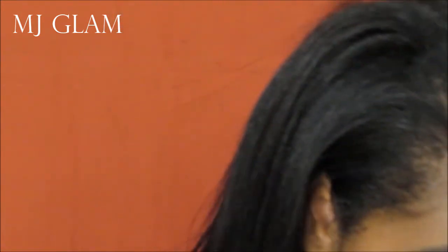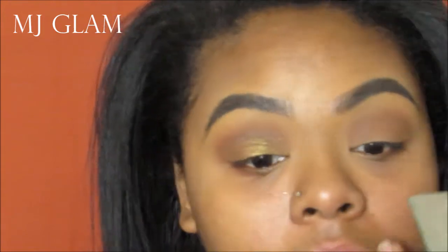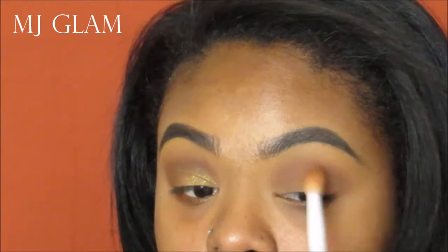Then the next shade that I'm gonna be going in with is Ebony by Black Radiance, and all of these were used as bronzers when I bought them. So I'm just going to pop that right in on top of those other two colors just to darken it up in my crease area. Okay. This is really easy peasy, I'm telling you, ladies. Next is the lid shade.